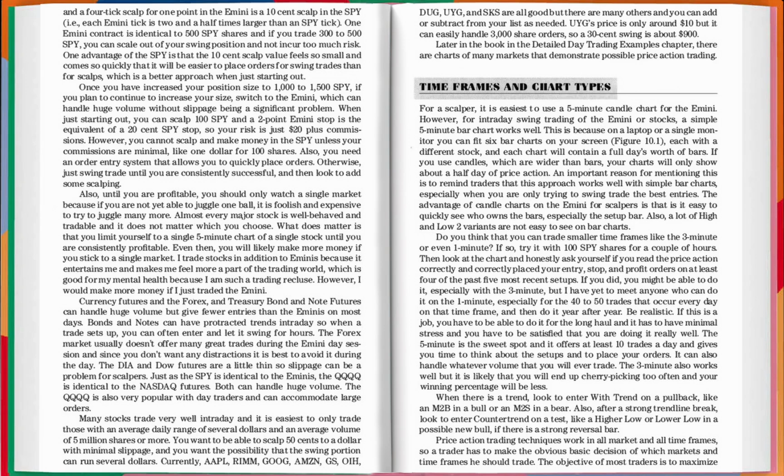Many stocks trade very well intraday, and it is easiest to only trade those with an average daily range of several dollars and an average volume of 5 million shares or more. You want to be able to scalp 50 cents to $1 with minimal slippage, and you want the possibility that the swing portion can run several dollars. Currently, Opel, RIM, Goog, Amazon, GS, WAR, DUG, IG, and SKS are all good, but there are many others, and you can add or subtract from your list as needed.